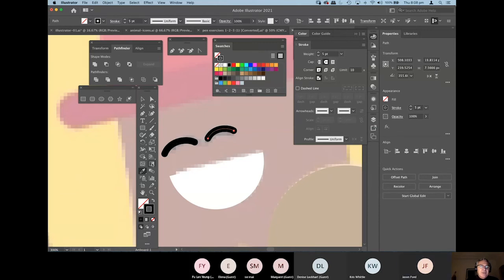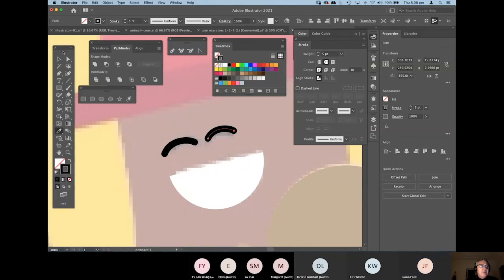So the eyedropper tool, you can select a shape and then click on something else and it will change the color. So if I came over and I just clicked on this, it's actually made a fill the same as what I had selected. So can be quite handy.